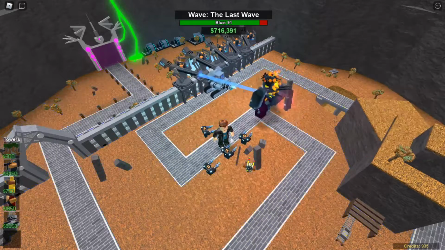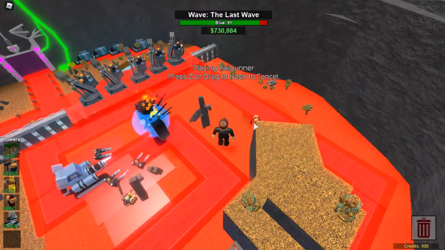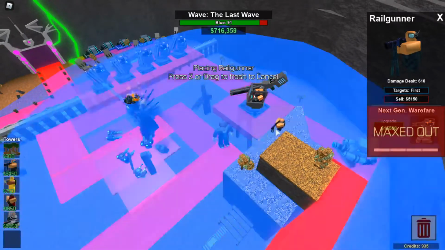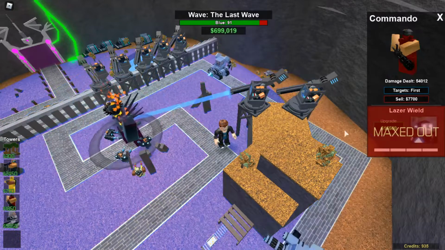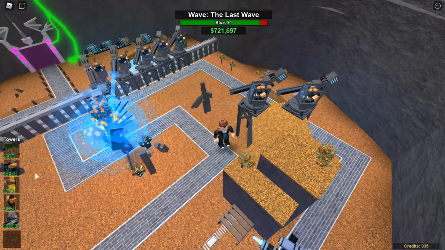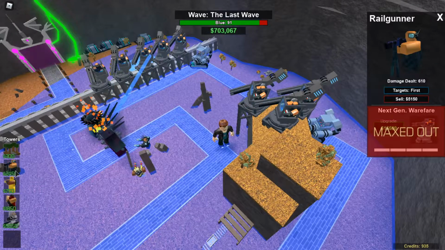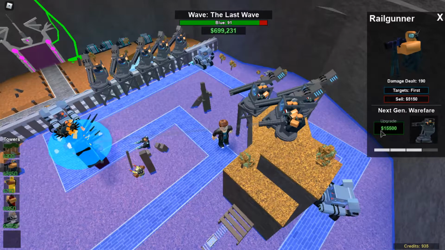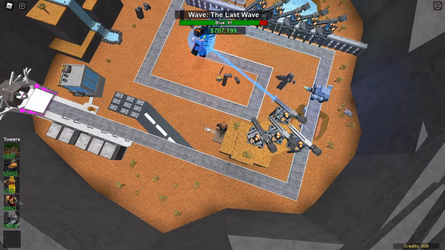So, not all at once because you lose DPS, but maybe a couple at a time. Like 2 or 3. I mean, it should only take you 2 turns. You get rid of your commandos and you put railgunners. And get rid of these ones. Like so. Okay, if they're stunned, you can get rid of them because they're not gonna do any more damage. Like so, put another one. Rid of this guy. There you go.